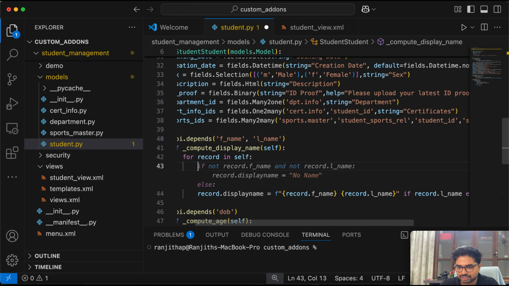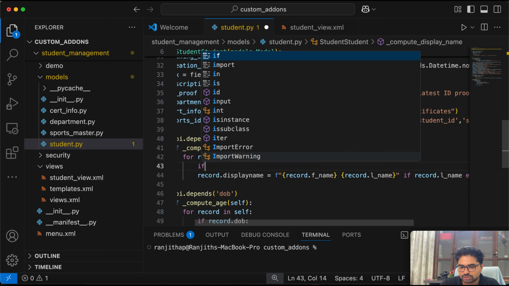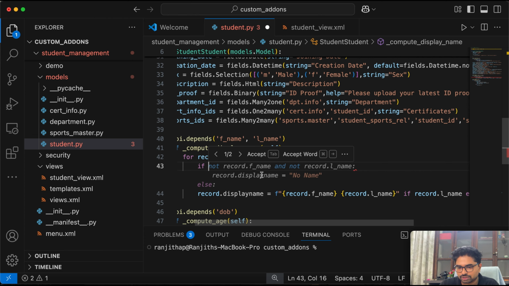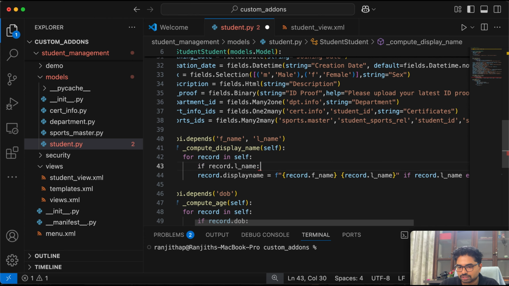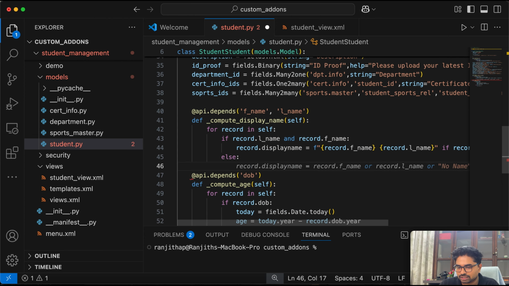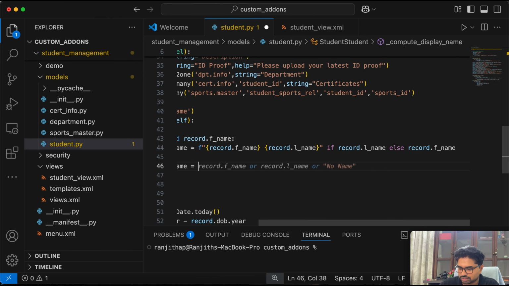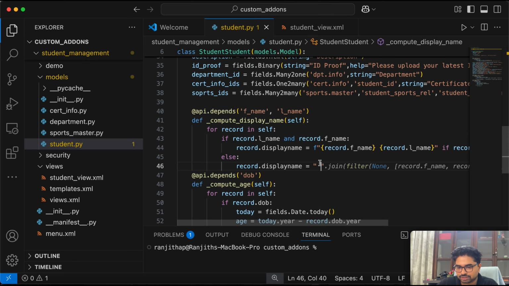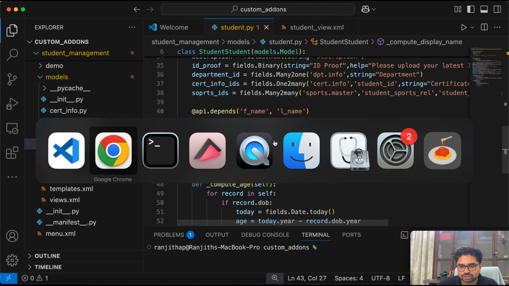We did not make them mandatory initially. So I'm checking if record.last_name and record.first_name are present, then only we want to compute this display name. Otherwise, we can just put record.display_name equal to False, making it blank.